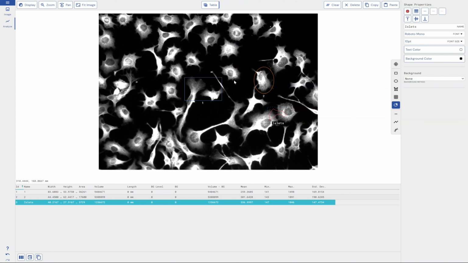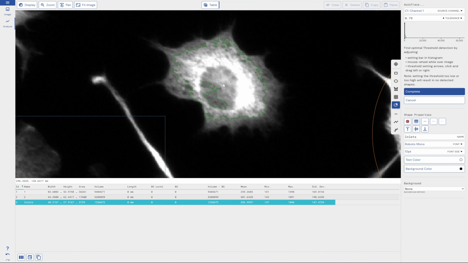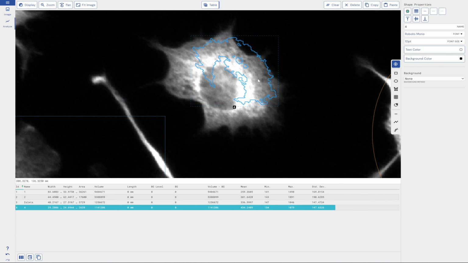We do have this trace tool, which is designed to plop it where you want it, and then by scrolling the mouse wheel or dragging this along, we can grow and shrink the different selections. So you can see here, if I wanted to only select the light area of this image, let's say this was the nucleus, if I change the settings there, hit complete, I can get that shape and start manipulating it just as I can with my other shapes. A bit of a grainy image, so it's not been able to do a great job there with the edging. But if you had a really clear image, that would do a much better job, if you had some kind of fluorescence versus a black background, that kind of thing.